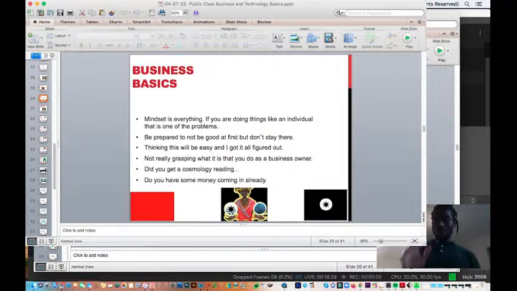This is what y'all need to start with. Mindset, right? And we're gonna get to some of the nitty-gritty stuff. We won't spend too much time, but mindset. Mindset is everything. The ability to solve problems. You got to be a problem solver. Be prepared to be not good at something initially, but just don't stay there, right? Don't think this will be easy and you already got this all figured out. Okay, if that's what you think. You just don't want to have certain expectations that are going to put you in a bad state of mind, especially if your mindset is not strong, your will is not strong, that when you miss the mark, it brings you to a negative space, right?